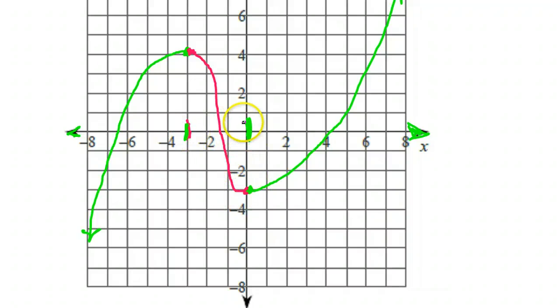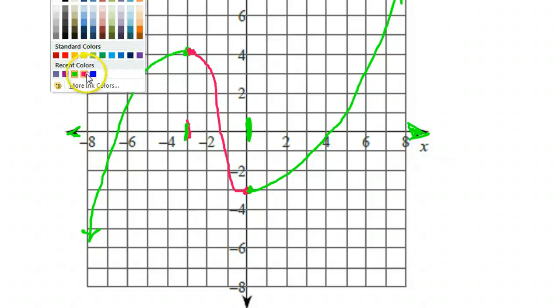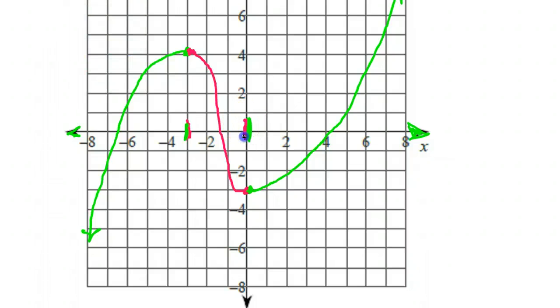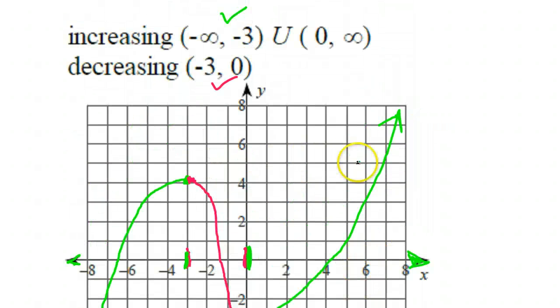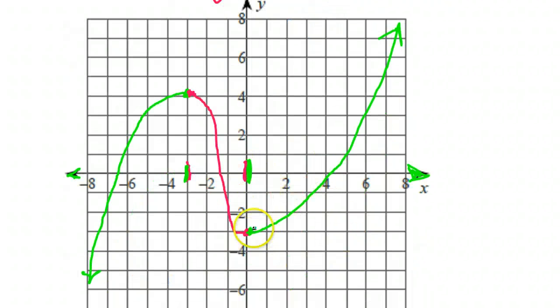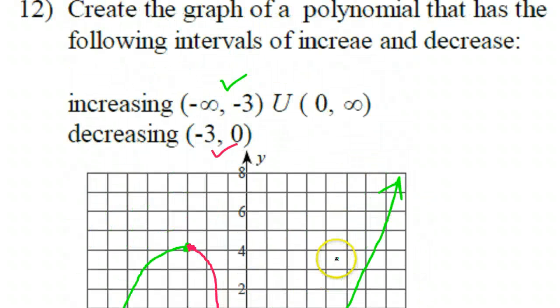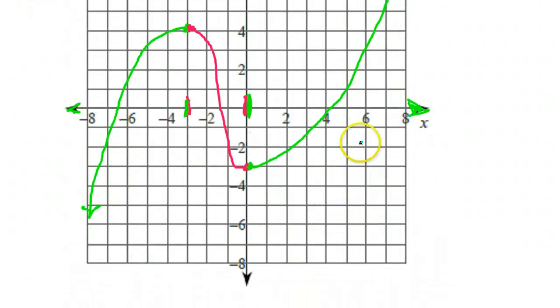So it was decreasing, get my red pen going again. It was decreasing from here to here, from -3, see it, to 0, see it, but only look at the x-axis. And then it began increasing again from here to here. All right, increasing from 0 to infinity. And so it did. All right, I love that question. I hope we put one of those on the test.